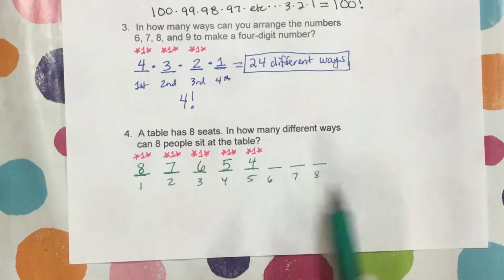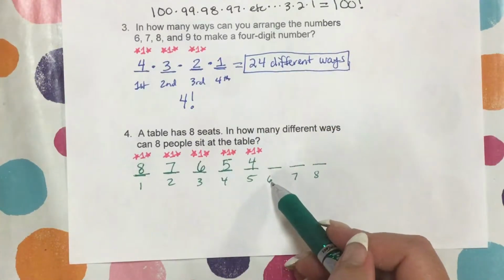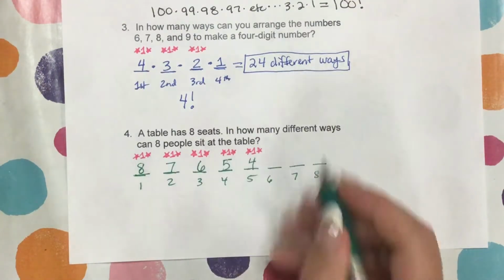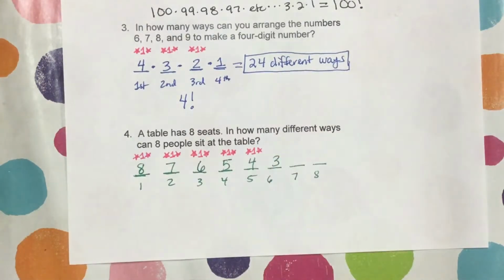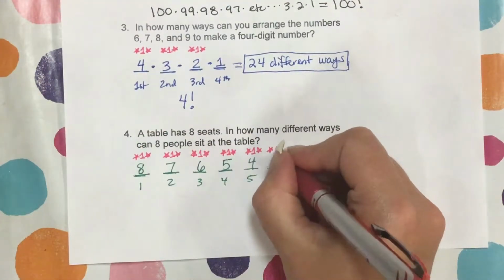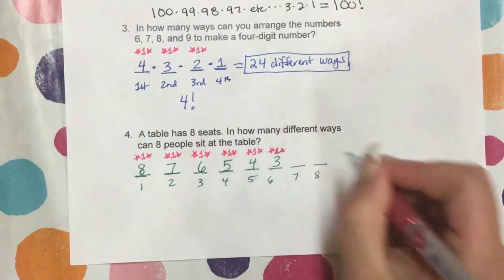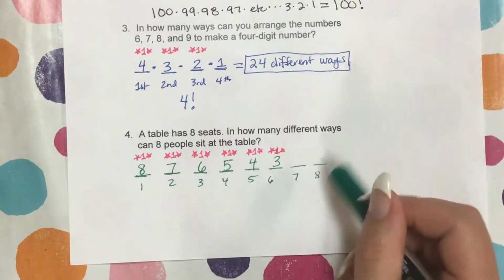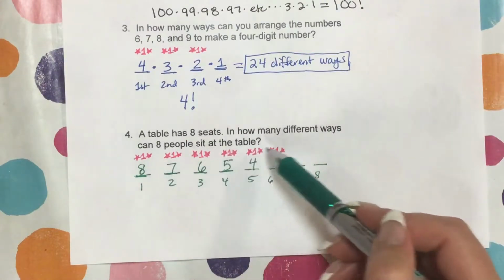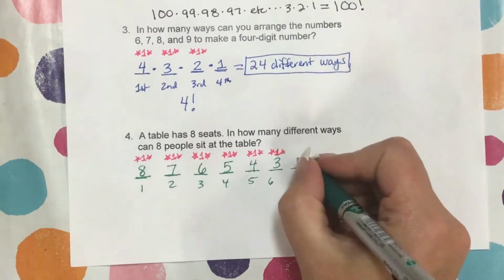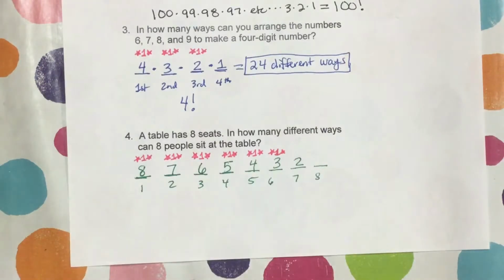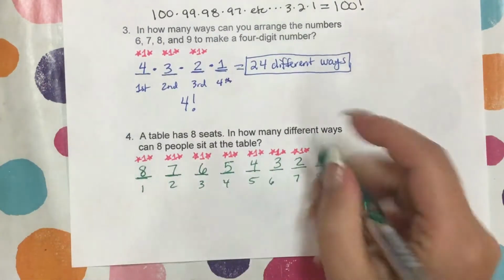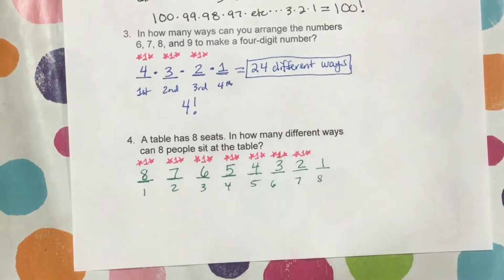Then we get to the 6th seat. And there's already 1, 2, 3, 4, 5 people in their seats. And we started with 8, so that means there's only 3 people left. 3 options left, but now there's a person sitting in this seat. Then we go to the 7th, right? We started with 8, but there are 1, 2, 3, 4, 5, 6 people already sitting down, which means there's only 2 people left. And then now there's a person sitting in that seat, which means there's only 1 person left to sit in that last seat.